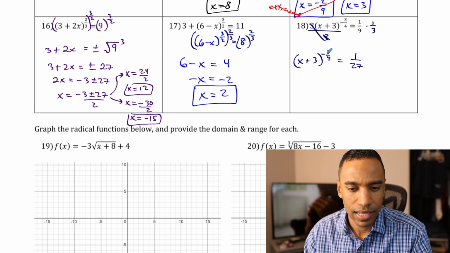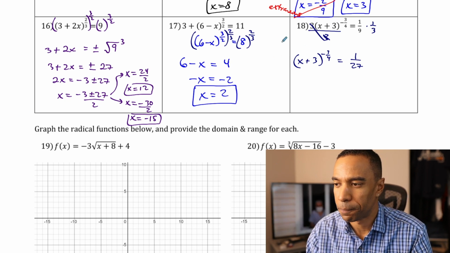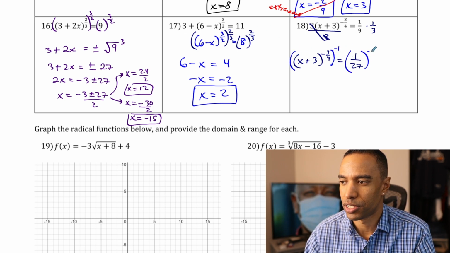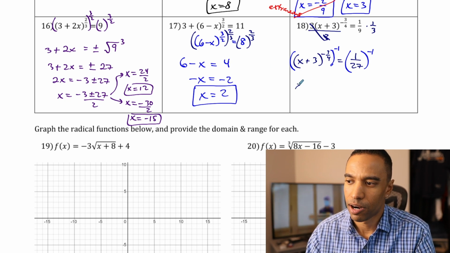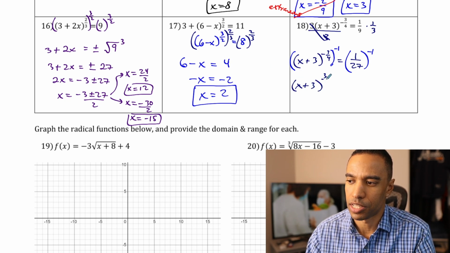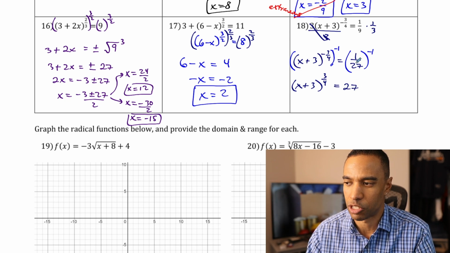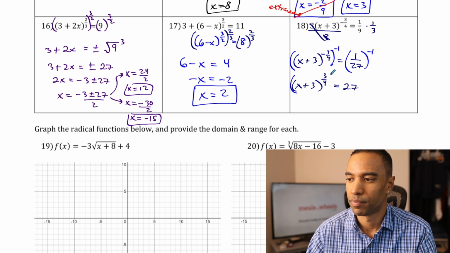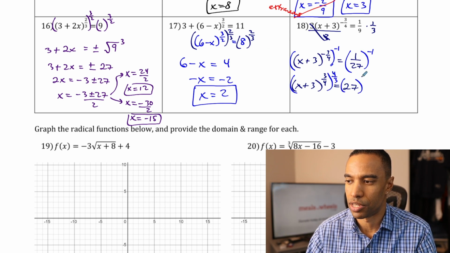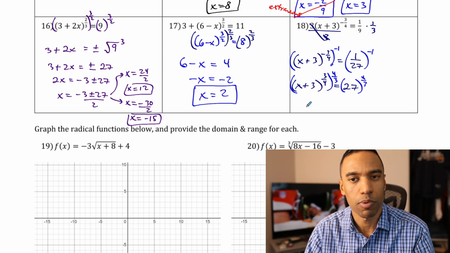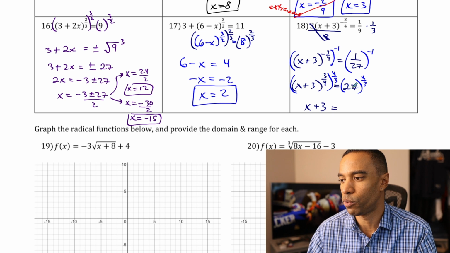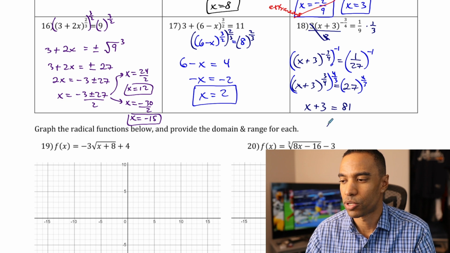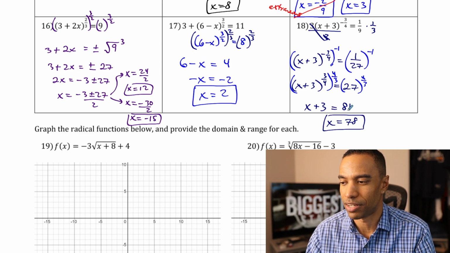Negative exponents right there. Let's deal with it in such a way that, well, let's raise to the negative 1st power first. Let's kind of deal with that negative portion and then kind of do the other part after. X plus 3 to the 3/4 equals 27, right? That's what a negative exponent does in this case, flips your fraction. Now we can raise to the 4/3 power kind of happily and not have that be a concern that it was. It's turned out to be a pretty clean problem. X plus 3 now equals cube root of 27 is 3. 3 to the 4th is 81. And subtract 3 from both sides, we get x equals 78.